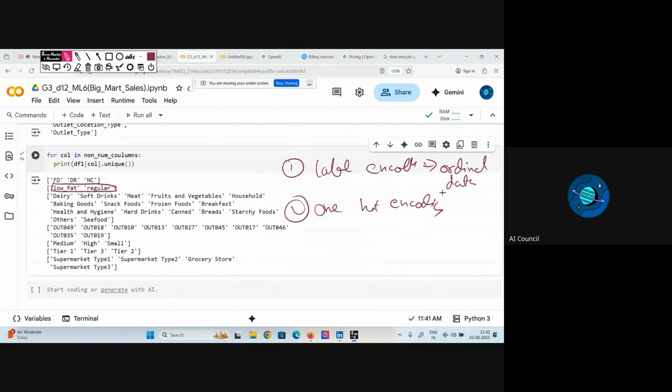Can anyone tell me what is ordinal data? Which we can put in an order, like small, medium, and high. So small is 0, medium is 1, high is 2. So small, medium, and high will represent your ordinal data.